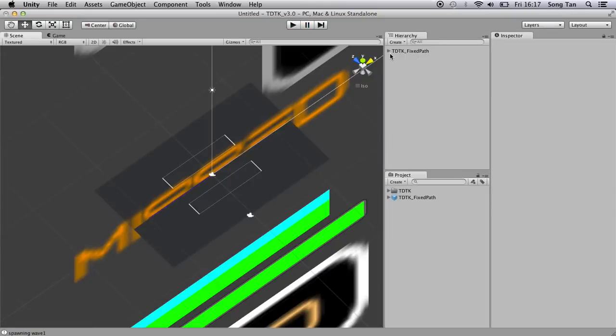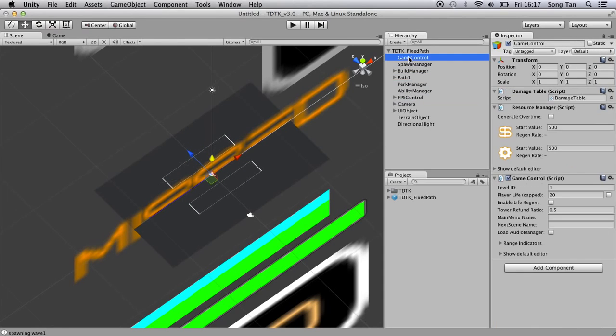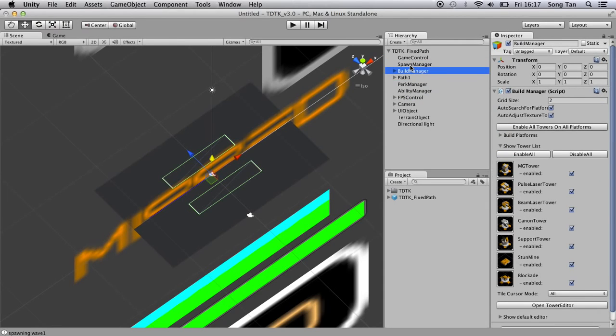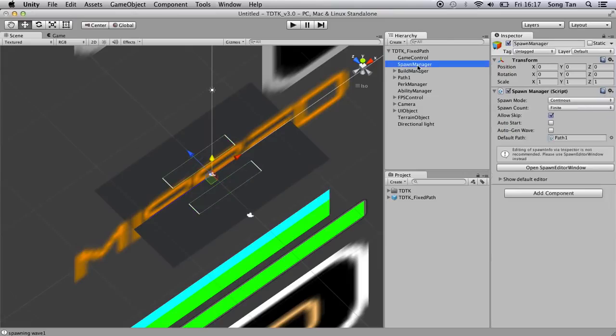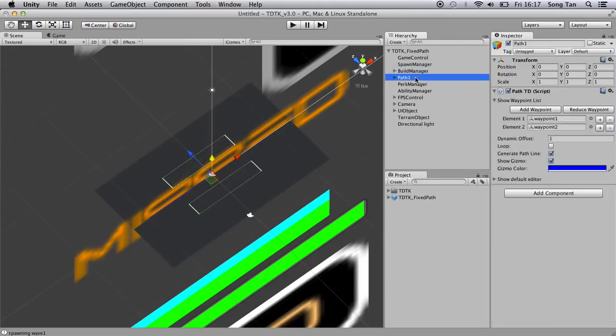So now let's take a look at how things work. These are all the components you have in the toolkit. You can probably tell from the name what each of them does. The game controls the logic, the spawn manager does the spawning, the build manager controls what towers to build, the path is the path, and so on and so forth.